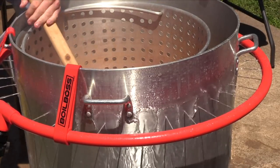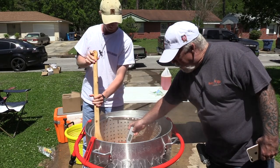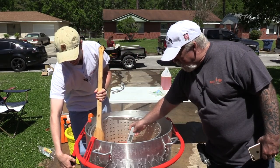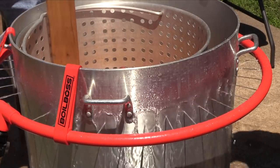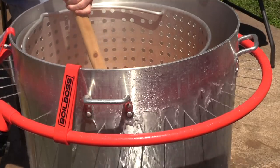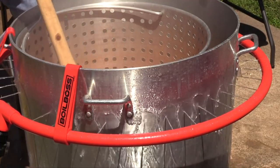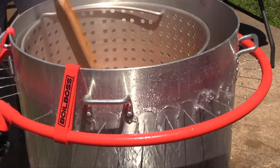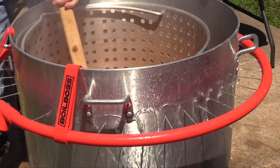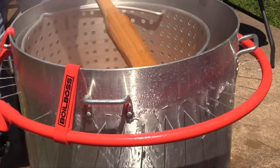Hey, Russ, you want to see where we're at? Yeah. 182. Almost 10 degrees real quick. Yeah, real quick. Wow. You know, the more you stir, the faster it cools. So if you just let this thing sit and spray, you're going to cool it, but not as fast as you may want. So by agitating it, you're just speeding up the process.